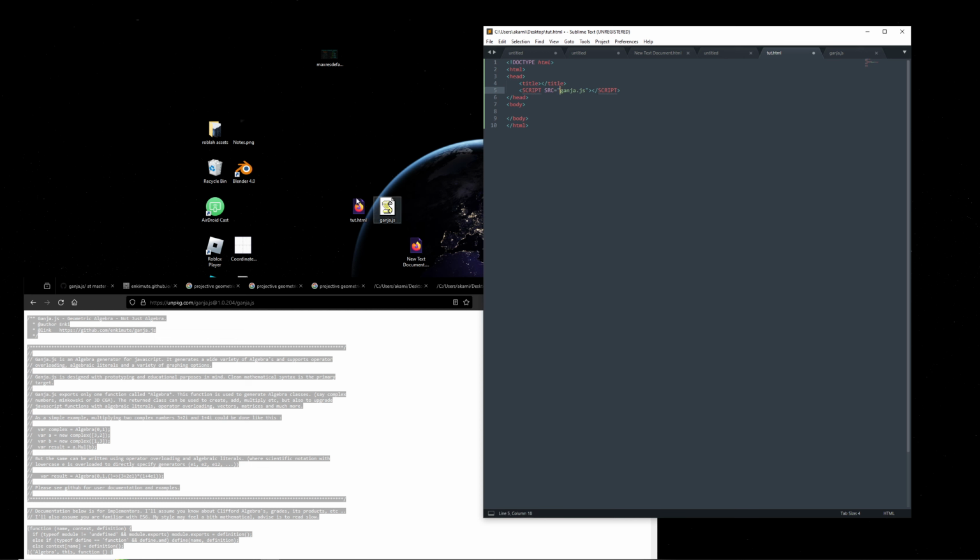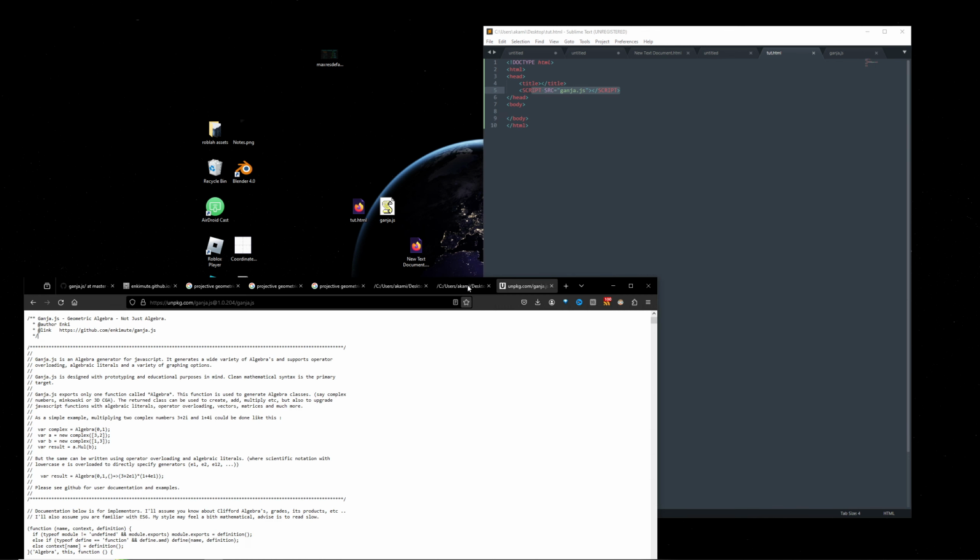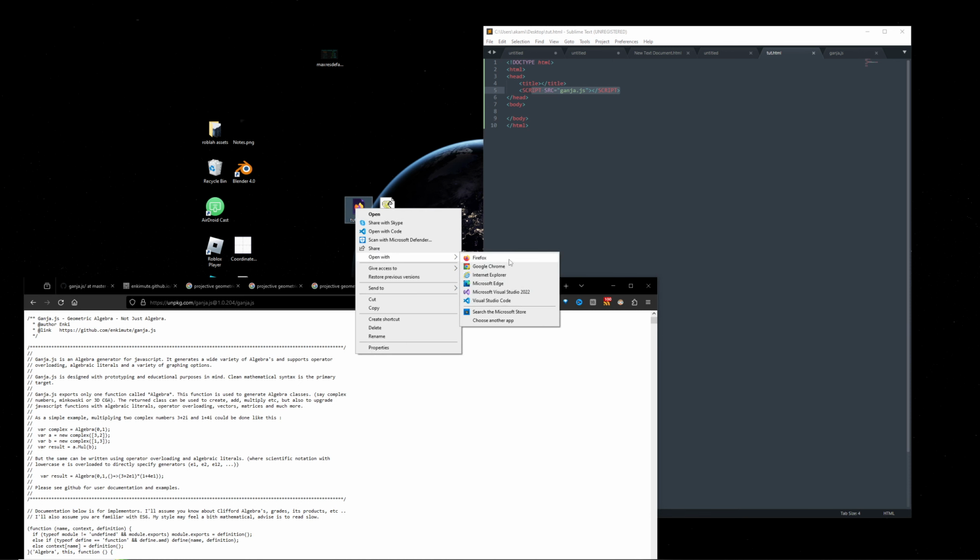But they're right here next to each other, so this is sufficient. And I'm going to save that. So now this will load in the JavaScript file, but it's not going to do anything. Now I can open this up. Let's just demonstrate that this doesn't do anything.